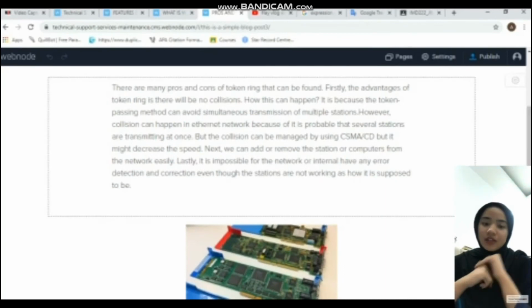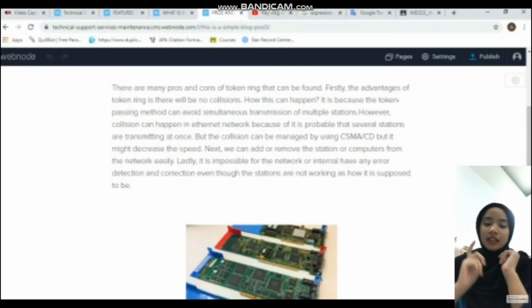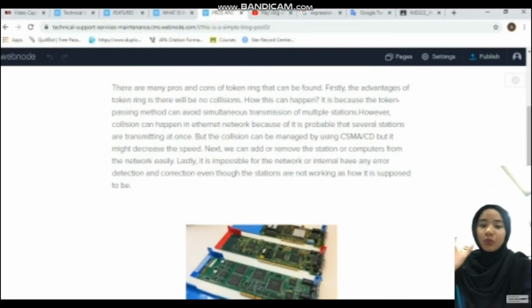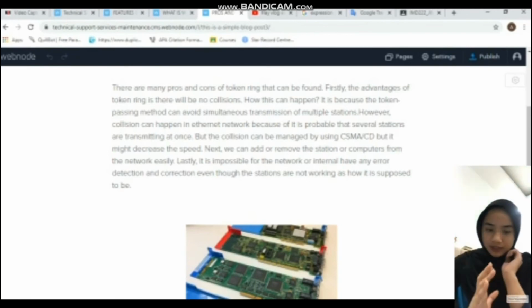So the advantages of the token ring, firstly, there will be no collisions when it is connected with the host. This happens because, as I told you, the token will pass around the host. This passing method can avoid simultaneous transmission of multiple stations.